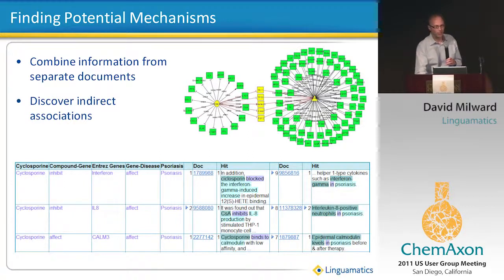So in this particular example, we're taking the particular compounds, cyclosporin, and then we're seeing which genes might be in a mechanism going from cyclosporin to the disease psoriasis. So for example, in the middle, we've got cyclosporin inhibiting IL-8, and then we've also got IL-8 affecting psoriasis. But those are from two different documents. So that mechanism may be a new mechanism. Probably not in this case, but this kind of thing is used by our customers, for example, with adverse events. They're not sure of the mechanism of action which is causing the adverse event. So you're looking for these indirect associations where you're tying together different pieces of information from different documents, something which you really can't do very easily by hand.